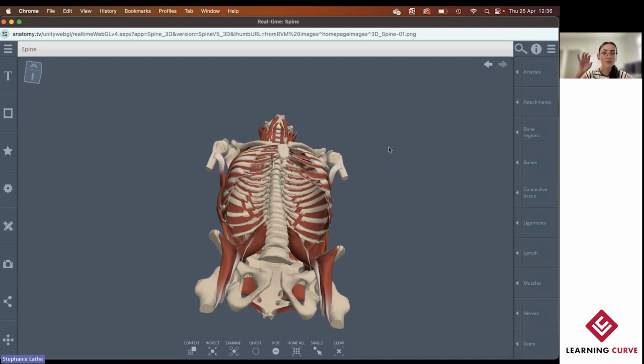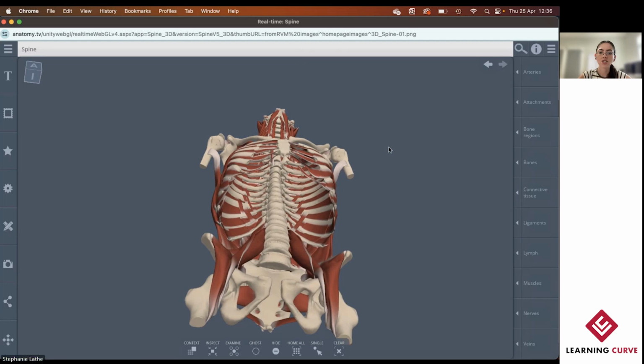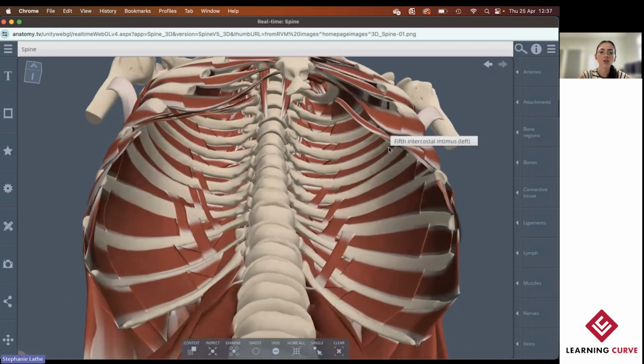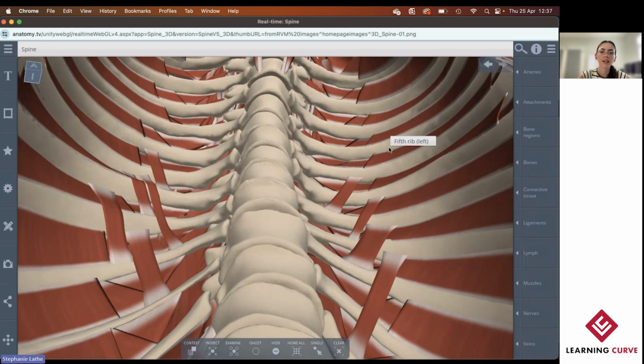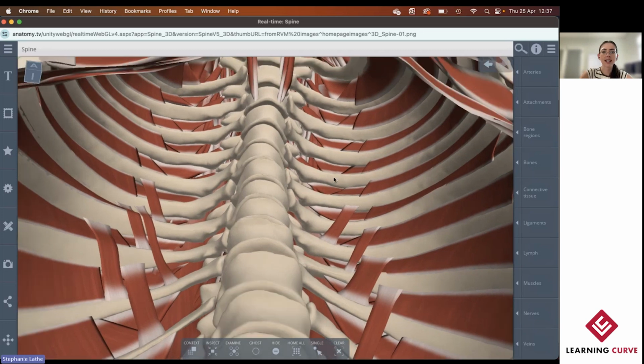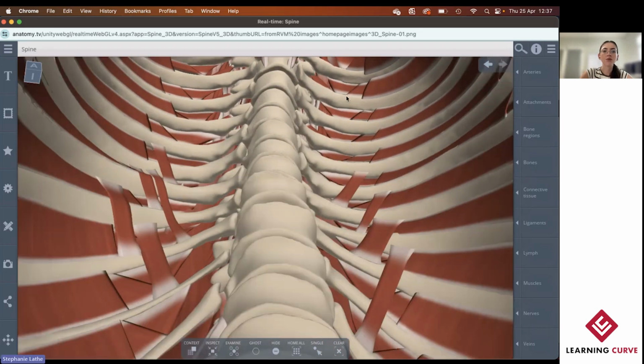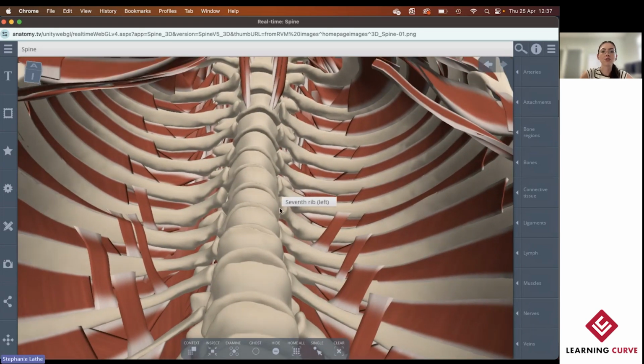Okay, now if I want to zoom in and out, let's work our way into the thoracic cage. Let's zoom in using the scroll function on our mouse. Now I want to start moving a little bit more up, so I'm going to change my model's position on my screen. I'm going to click my left and right cursor at the same time, and you'll see that that allows you to move the 3D model's position on your screen.